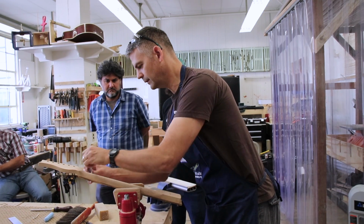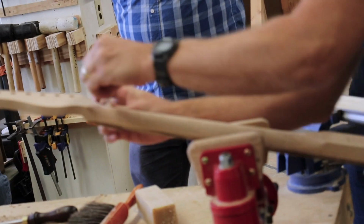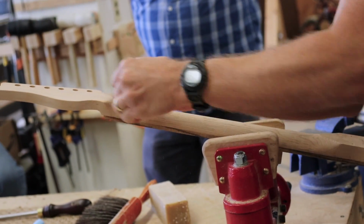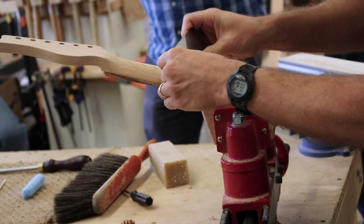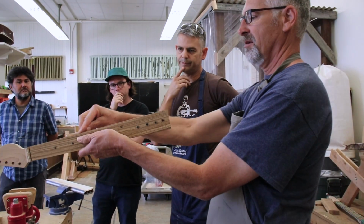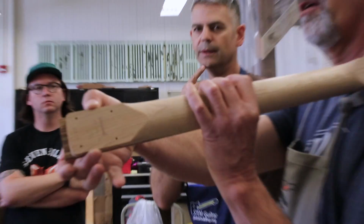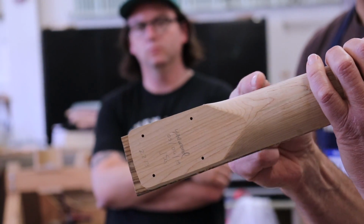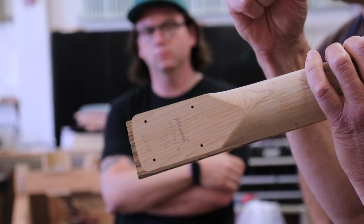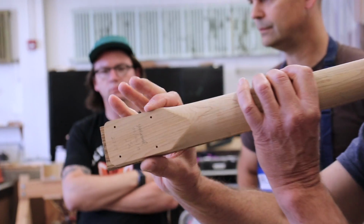So we've got some glue there. So that'll come off in no time. And then any CNC machining marks, you want to take care of those too. If you're getting those curly cues, it's a nice sharp scraper. Curling ribbon. When you're scraping the sides along here, be careful that you're not changing the size of the heel, right? Because you've already got that fitted perfectly to the body, so we don't want to change that dimension. So just scrape down until you're just touching that, get the glue out of there, but just touching that, but don't remove any material from this heel right here.